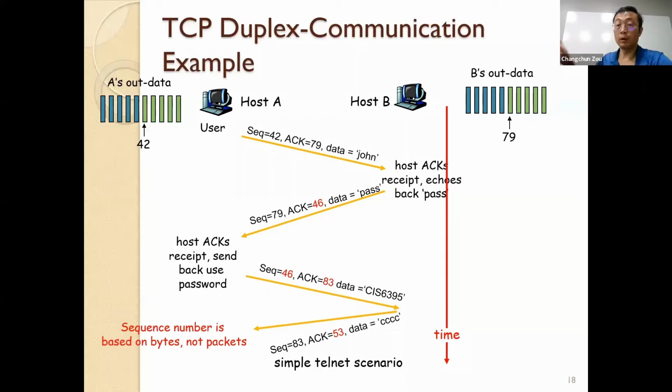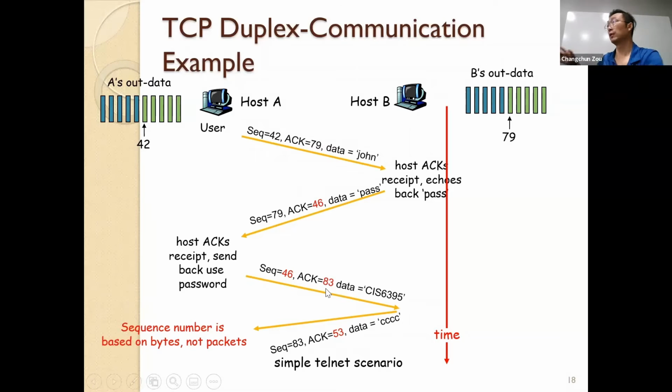Okay, so suppose we add another packet. The packet has 4 bytes. The sequence number will be 83 because 83 is the position that you should receive. Remember, host A tells host B that I'm expecting 83 bytes from you.